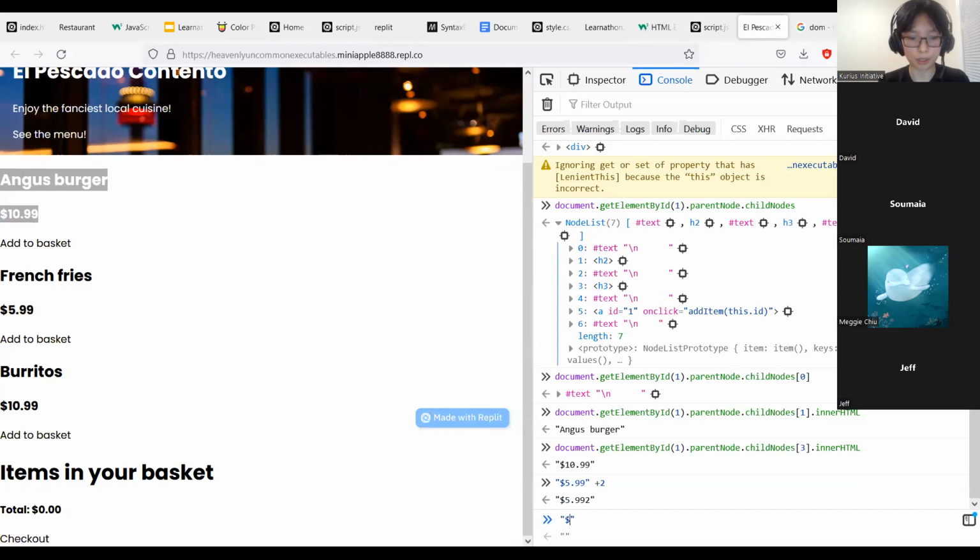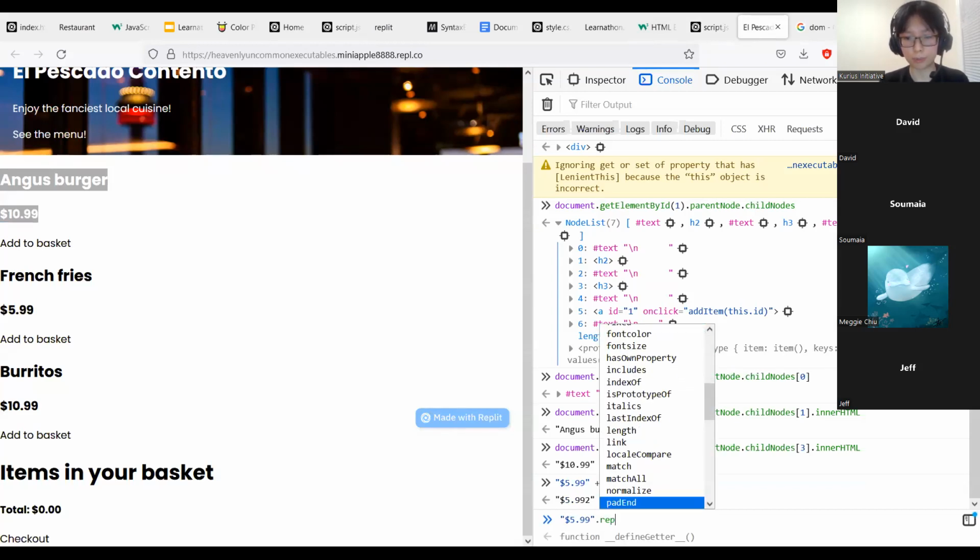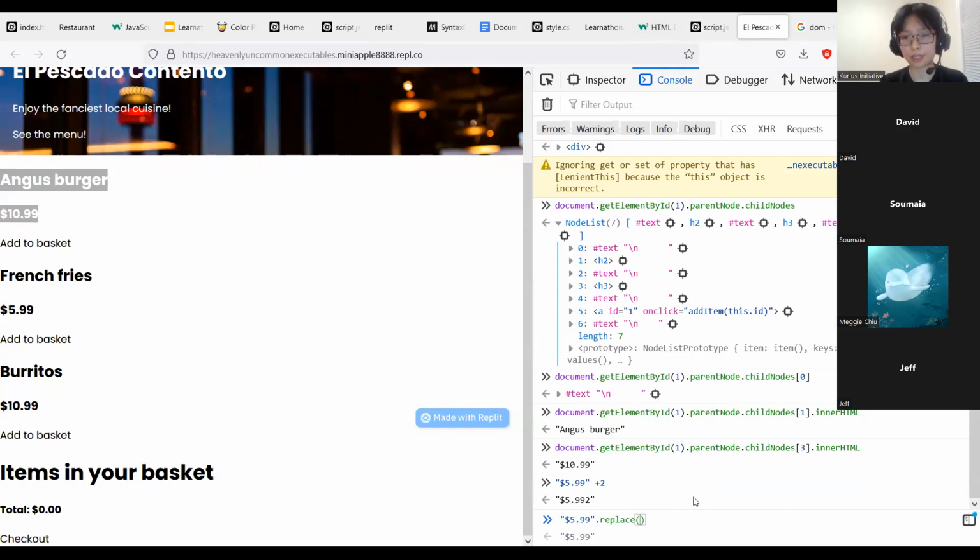Suppose we have $5.99. What we can do is call dot replace, and replace the dollar sign with nothing. This is a new method that you call on the string, and basically it removes the dollar sign. And so now you have 5.99.